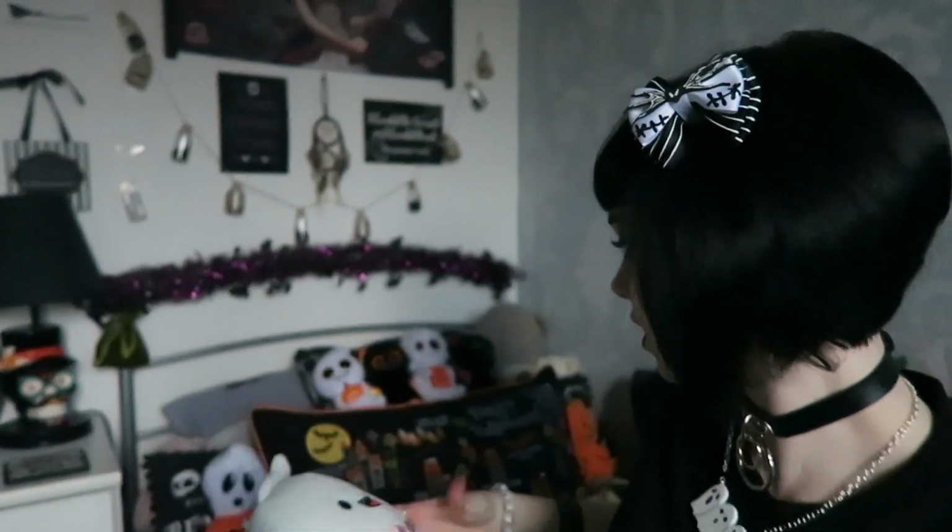Yeah, he's quite simplistic. As you can see, he is mainly white with this little thing going on up here. He does have two eyes, a mouth with some fangs, and then he says boo across him. Honestly, I think I'd prefer if he didn't have boo across, but I mean, it's not that big of an issue. And then he is just plain on the back. But if you felt these, they feel really fun to squish. So I did pick up this one, and he sits just here.